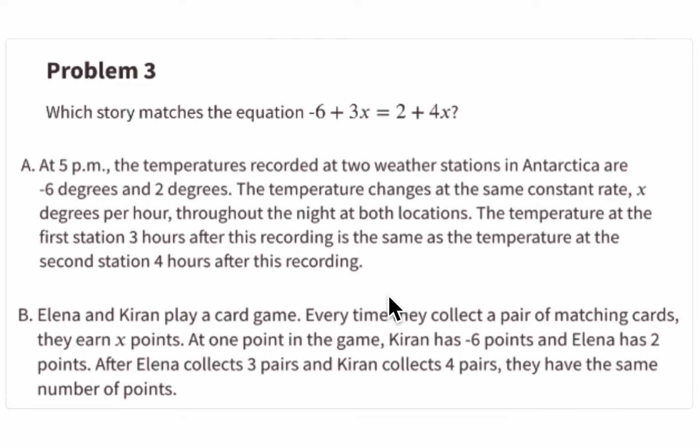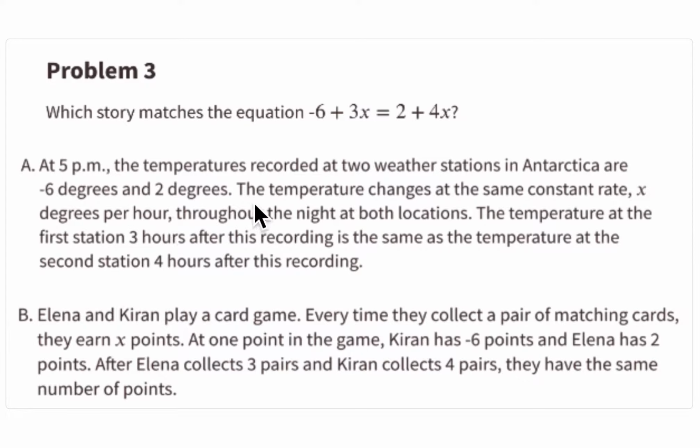This is problem number 3, a problem that I spent a very long time thinking about because I was bothered by the way this equation is written and by the way the stories go with this equation. So I'll get into those details in a little while. But first, let me solve this problem the way I think the authors intended for students to solve it.